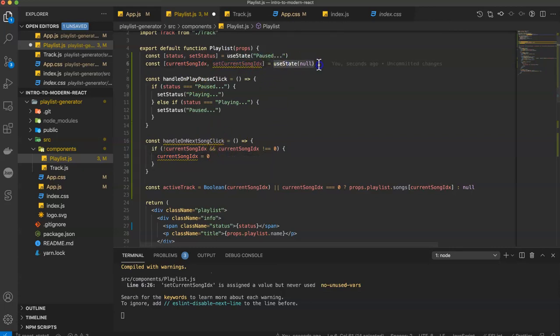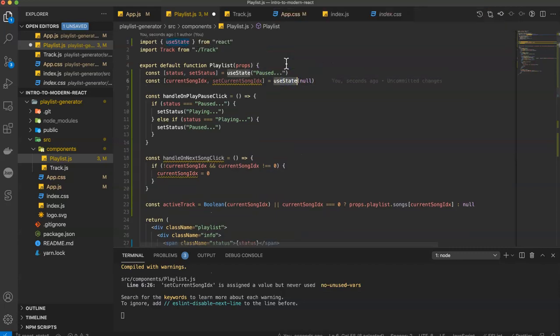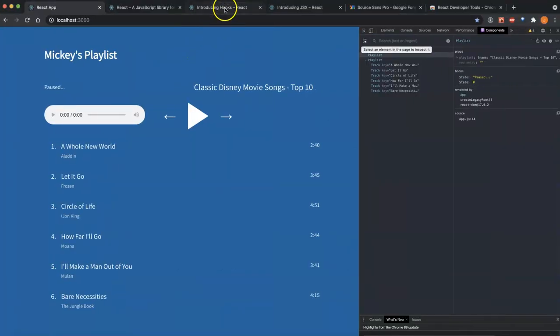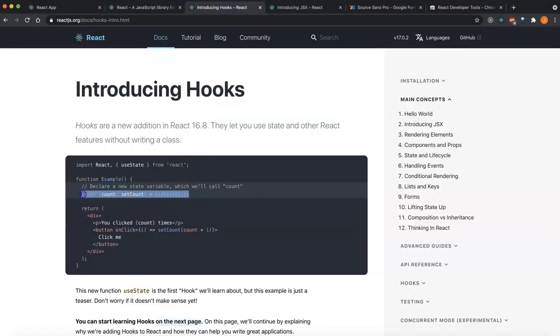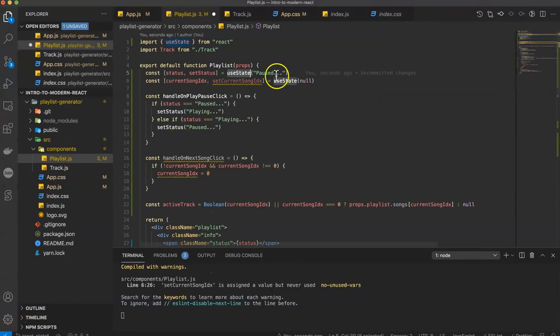Now, the reason being is that these useState, we call these hooks, by the way. If I didn't mention that before, this is the useState hook. And React has an introducing hooks section that talks about how to declare and use state without writing classes, which again, if you've never seen React before, don't worry. But this is what they're called. The term is hooks. And when we're using hooks, you always want to set hooks with the state updater, because React keeps a record of how that's happened. So modifying that here by yourself will cause React to be a little out of sync. And again, just don't do this. It's really the takeaway here.